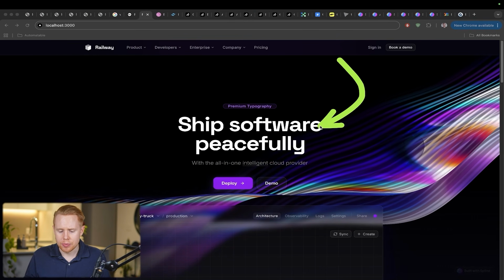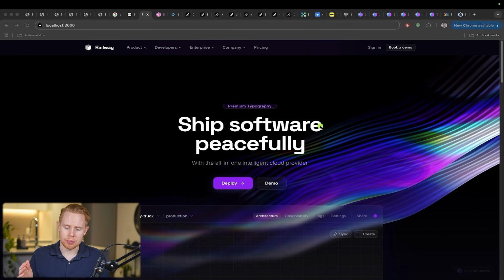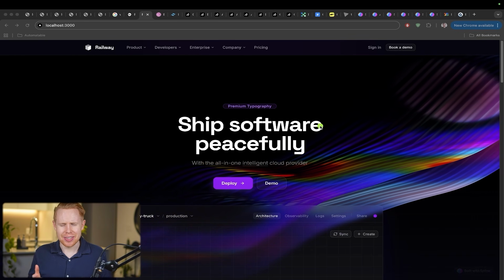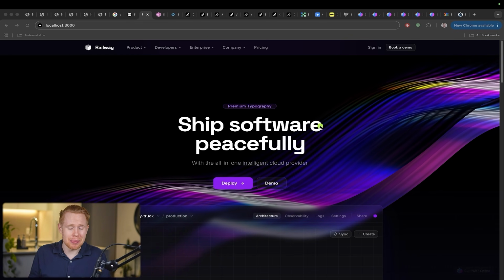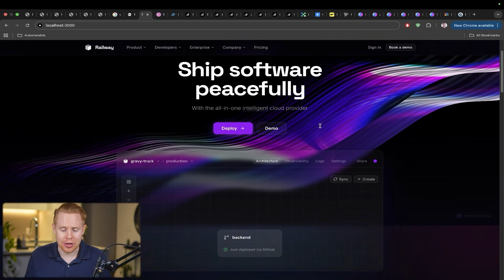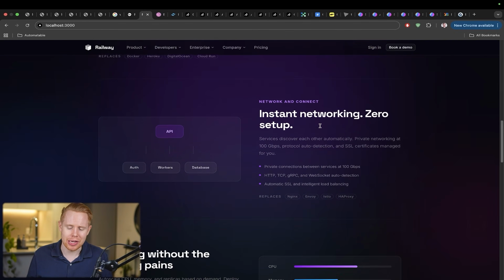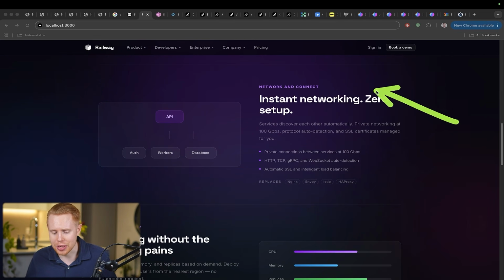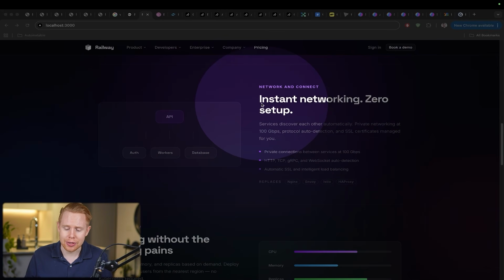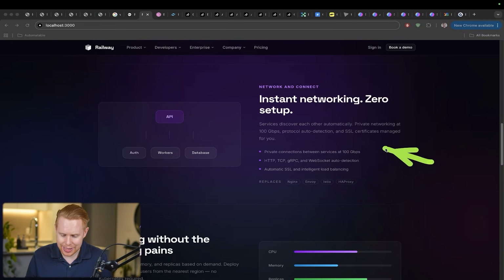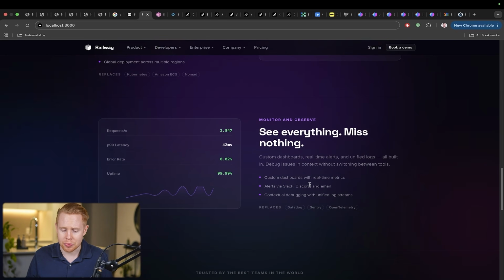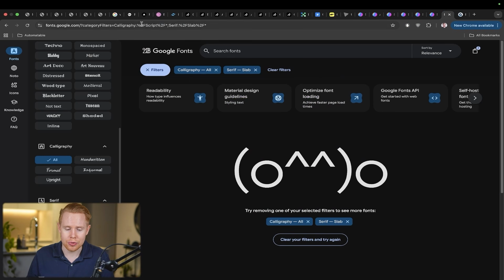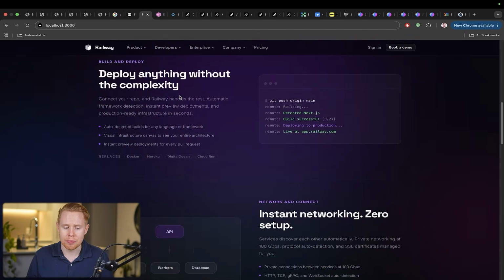Let's take a look at the font over here. And right away, super noticeable. Now, I find that with fonts, a lot of the time it's viewed as something that's not necessary, tacked on at the end, kind of minimal. But honestly, I feel like it changes the whole look and feel of a website, especially when you have a nice, beautiful font, and especially when you have two different fonts, one for titles and one for body paragraphs. In this case, it almost looks like there are three different fonts: one for titles, body paragraphs, and then bullet points as well. And if for whatever reason you're not happy with it, you can go back to the drawing board and grab new fonts from Google Fonts and include them directly on your website.